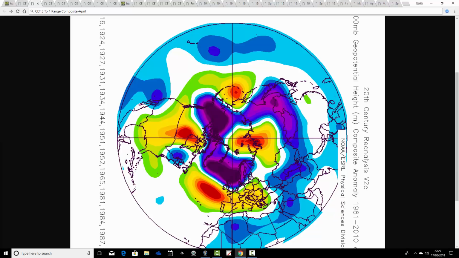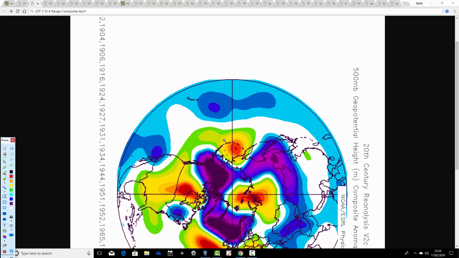What we see for April is a very different pattern compared to March. It looks much more active and much more mobile with these Aprils. We have high pressure to our south and southwest, deep low pressure to the north, below average heights up here, and a very strong jet stream coming through the country as well. So after a cold, potentially quite wintry March, we possibly go into a rather milder April, but also quite an unsettled April, particularly for northern parts of the country. So spring gets going in April, if you like, but it is an unsettled April.